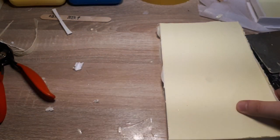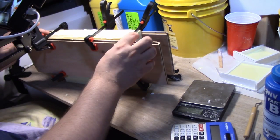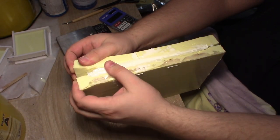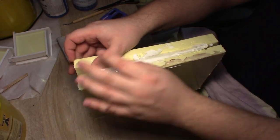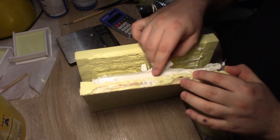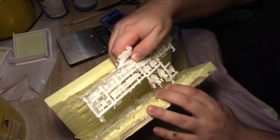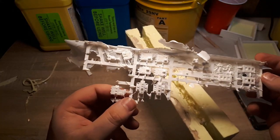Alright, let's see what the other mold looks like. That's the mold that I messed up on. I put all the vents upside down. Again. This one's a lot harder to get the stuff out of.